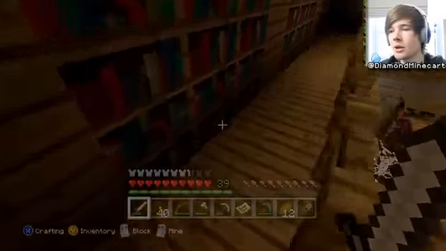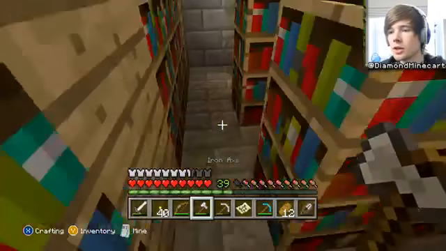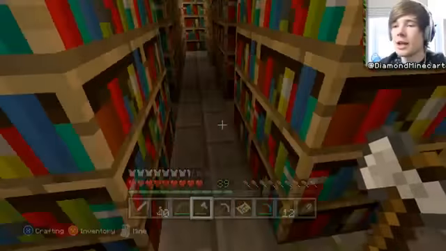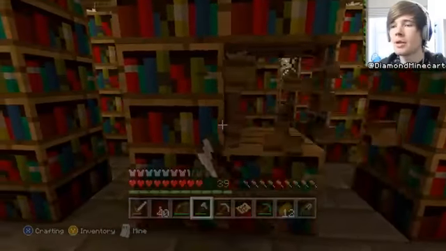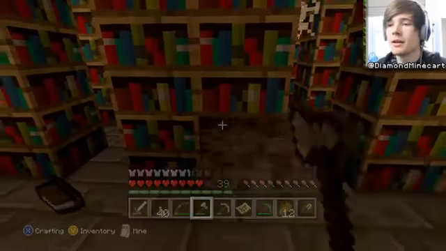So if we just drop down here, should be able to find the chest. Did I miss it? There's one book. That is actually helpful. We need one book for the enchanting table, but now we need to grab all of these bookshelves. Where's the way out? The way out's here, so let's just start grabbing them from here. And I'm gonna chop down all of these damn books. It's gonna be a lovely experience.